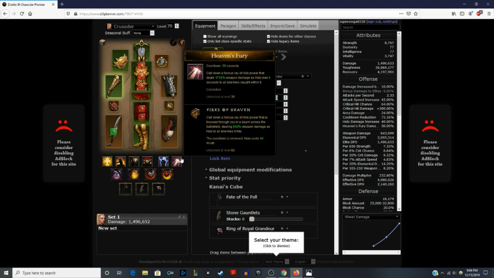Now, of course, Heaven's Fury is our main damage dealer. We're using Fires of Heaven. This deals weapon damage as holy damage to all enemies it hits. There's no cooldown on it anymore, but it does cost additional wrath, 40 wrath.